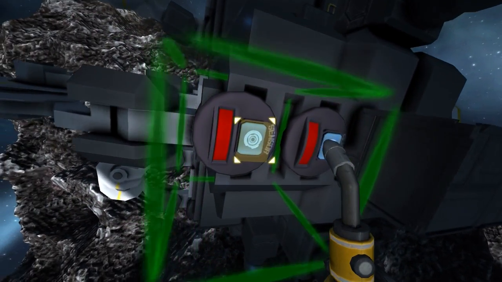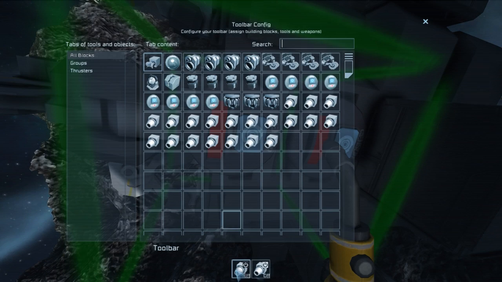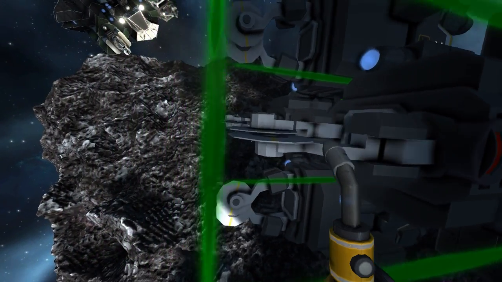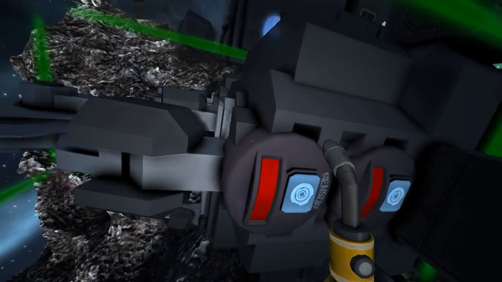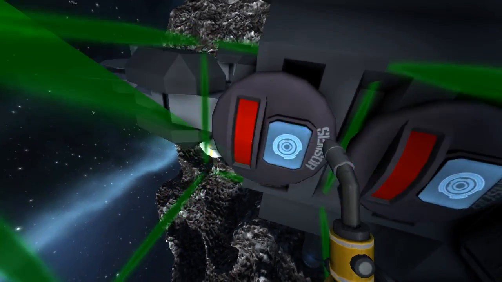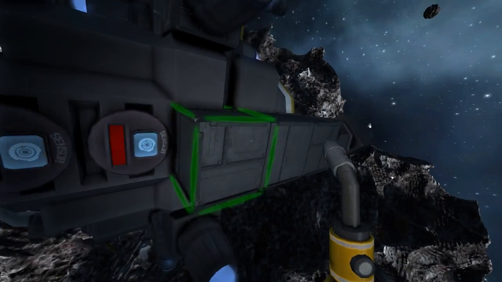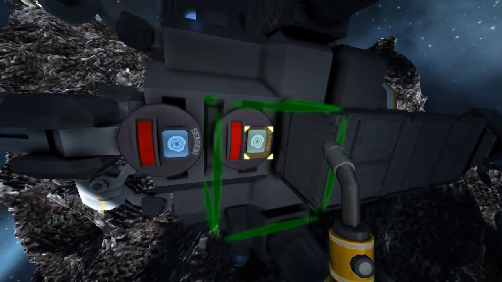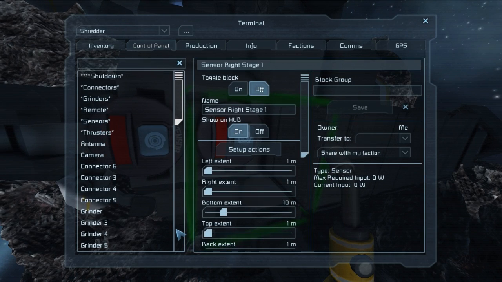What I ended up doing at the end is I turned off these stage 2 ones. The point of the stage 2 was to turn off the thrusters when it got close enough to the ship. But I found that they were going off when I didn't want them to, just because of the field size. So I just ended up turning them off. That meant that the thrusters were pretty much always on, which is probably not good for fuel consumption because it's just thrusting continuously, but we'll see. And then I just ended up with just these guys.